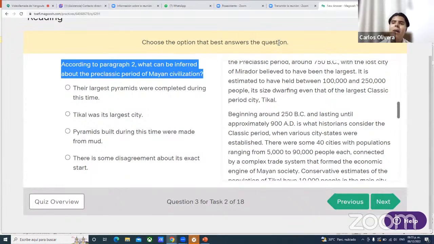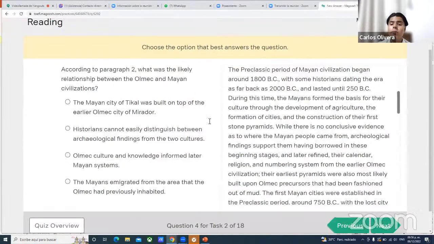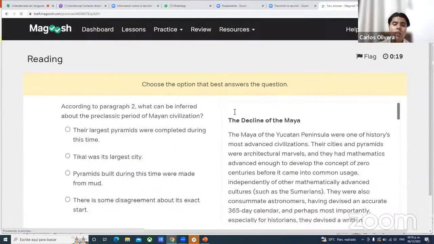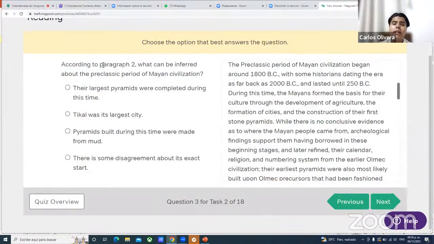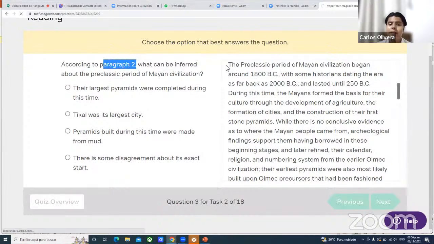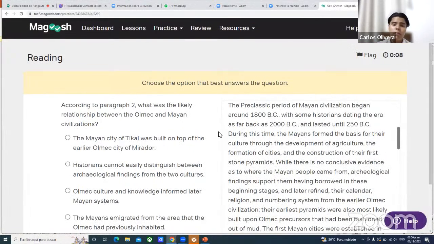So as I say, at every single time, the questions are following this chronological order. So for example, if at some point you get a question that doesn't say where to find the answer, what you can do is to simply go previous and say, okay, my last question was about the second paragraph, which means that my next question is going to be about the third or maybe the fourth paragraph, right? Because you say, okay, in this last question I responded, it said that my question was to be found in paragraph 2. Now that I am in the next question, but it doesn't say here that my response is in paragraph 2, right?